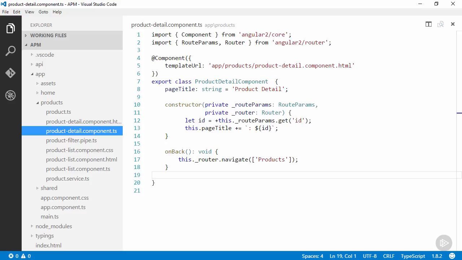So routing with code involves importing the router and using its navigate method to activate the route. Now that we've implemented routing, we can see that it is rather intricate, requiring code in multiple files, and strings, such as parameter names, that must match across those files. So let's finish up this module with some checklists that can come in handy to help ensure all of the bits of routing are in place and match appropriately.